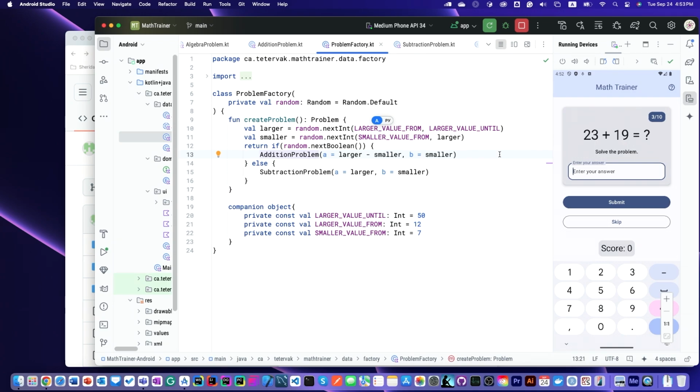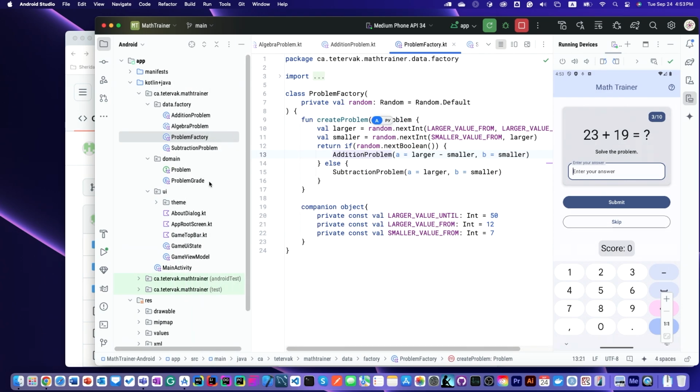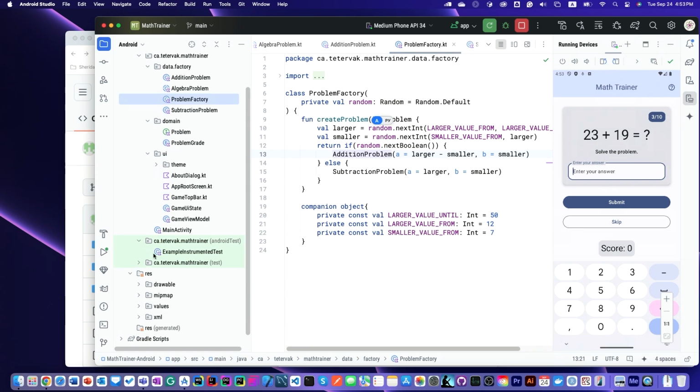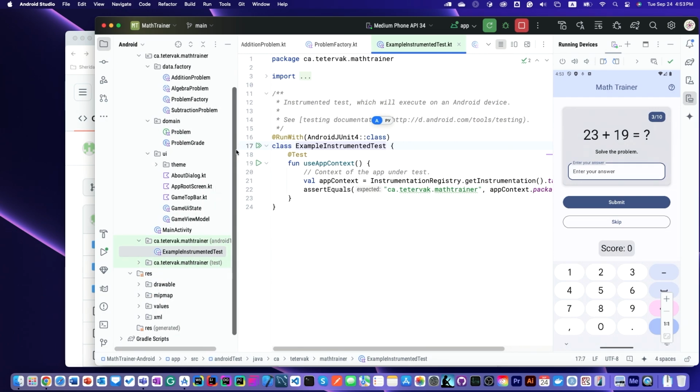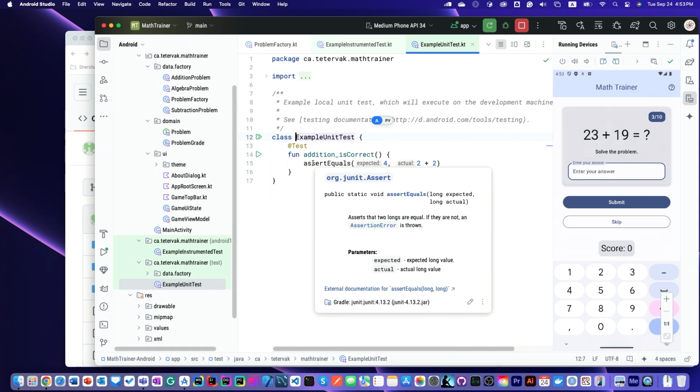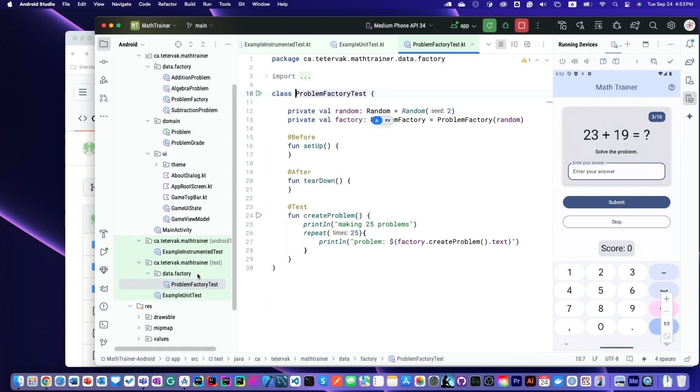And again, it is just sitting and brainstorming for, no, not a couple of hours, less than a couple of hours, for about an hour. And after this, to test if it is behaving right, I create a test, and the test is nothing special. It is just printing things, not this test. It is here. What does it do? It has a create problem function that is running in a 25 times loop, and it is printing the generated problem.